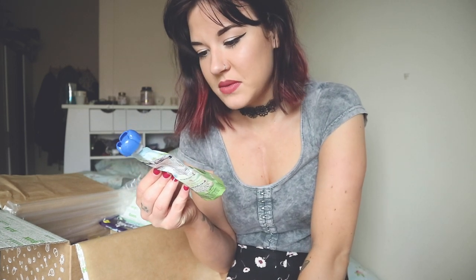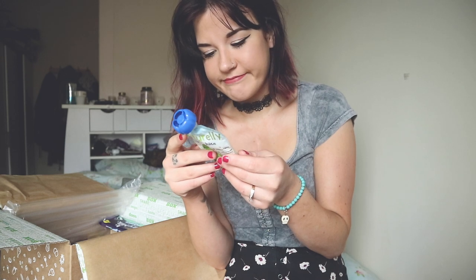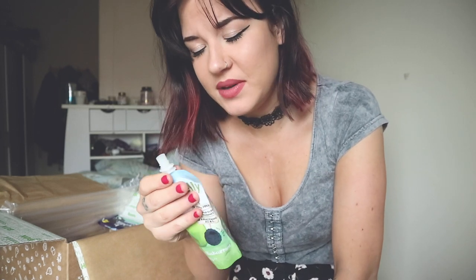Naturelle jelly juice for kids age 2+. Vegetarian, gelatin free. A juicy jelly snack made from fruit juice, water and gelatin gum. Should I try it? I'm just kind of a bit freaked out by this. Really, I should give it to my baby nephew, but he's not even one yet, so I guess not. Oh, it smells nice. Oh, it looks like something that I don't want to talk about on camera. Oh, it's on the floor. It tastes nice, the flavour's nice, but the consistency is like phlegm.